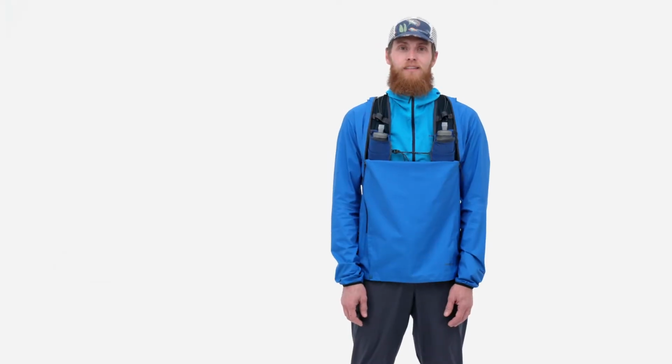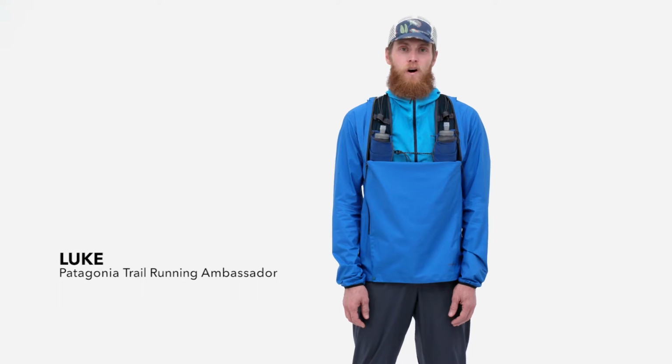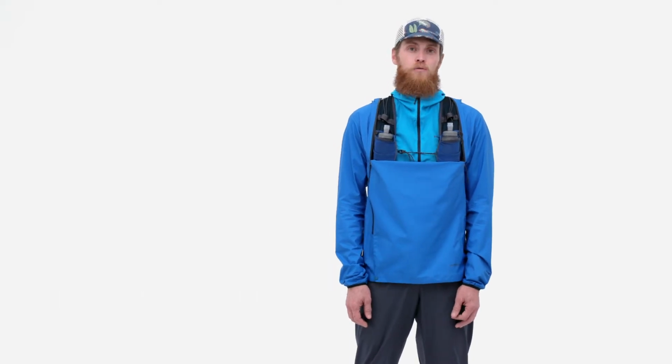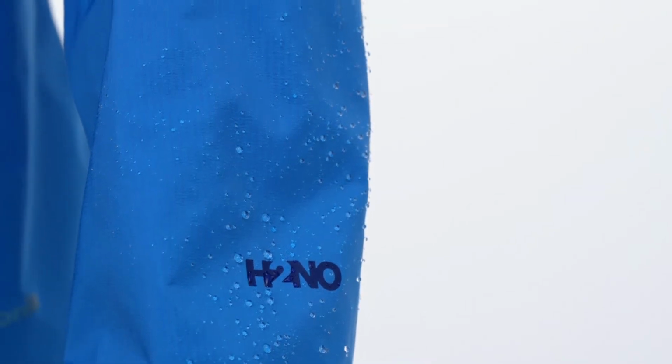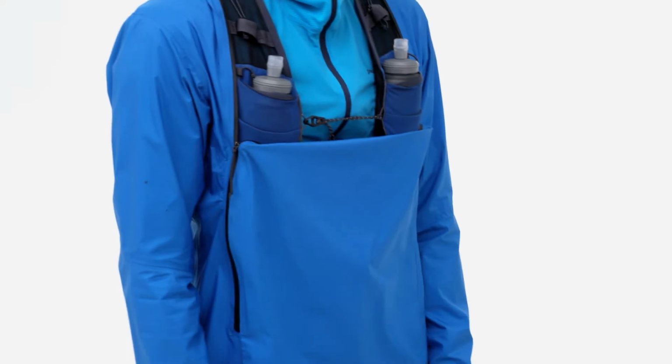This is the Storm Racer jacket. It is redefining what could be done in a hard shell, and its unique design allows full integration with the rest of the high endurance kit. It is made from our lightest, three-layer, waterproof, breathable material, and has 100% recycled face fabric.